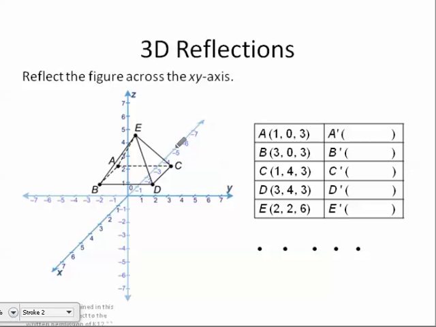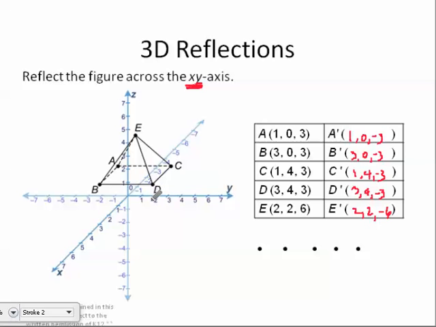It's really simple. So if we're taking this pyramid that's sitting right here and we're going to reflect it across the xy axis, what's not there? Z is not there. That means every one of these becomes 1, 0, negative 3. Or 3, 0, negative 3. 1, 4, negative 3. 3, 4, negative 3. 2, 2, negative 6. That's how easy it is to change those values and do that type of a reflection. So where would these values be located?